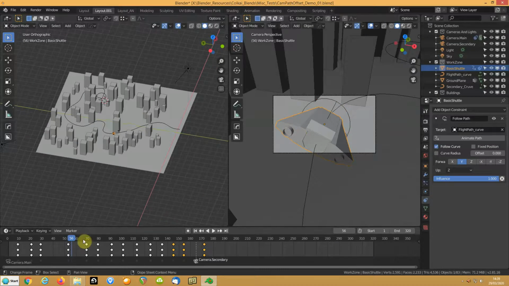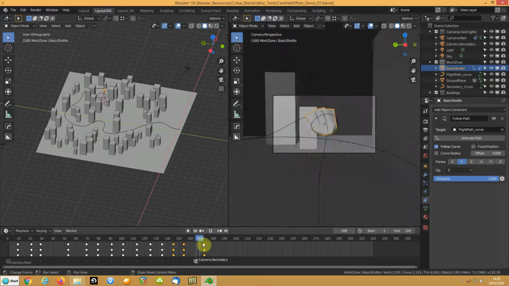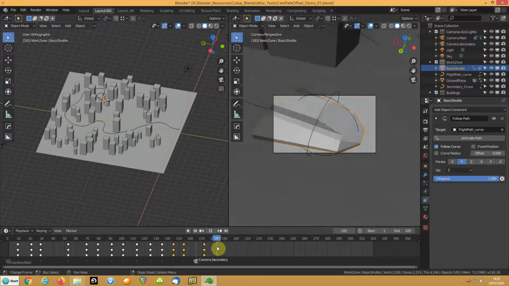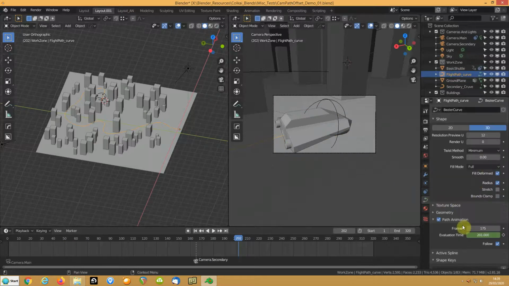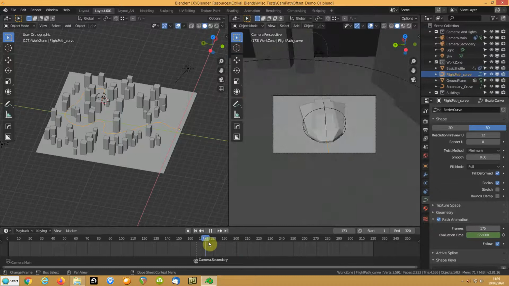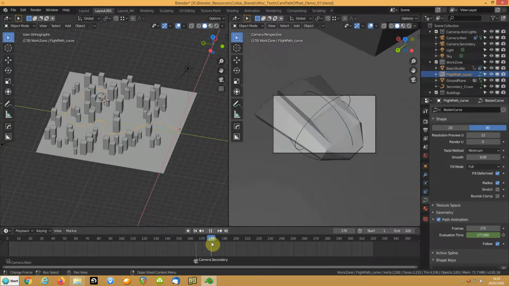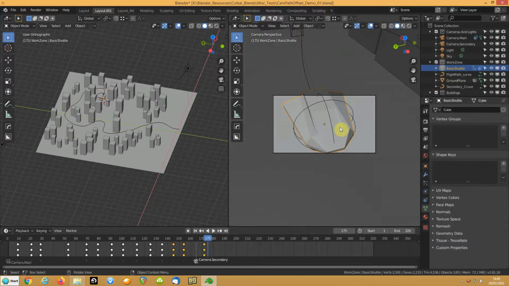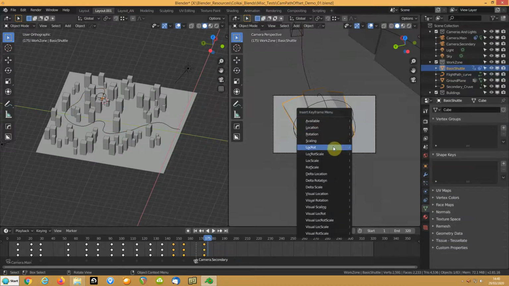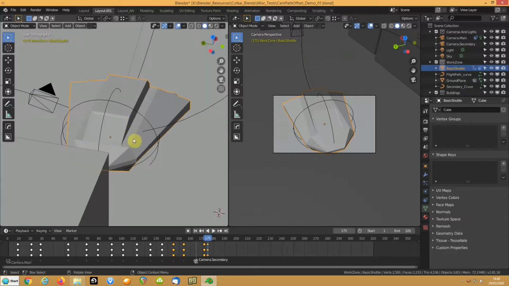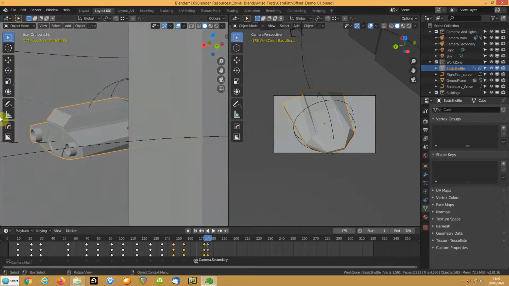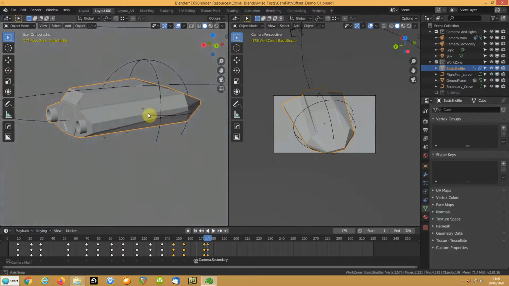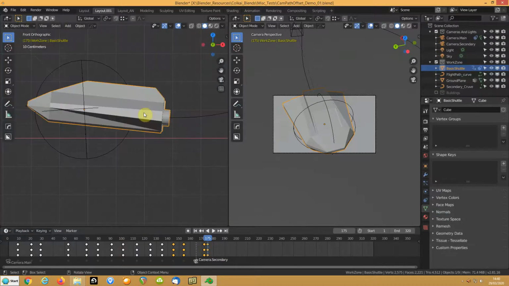Right, one last thing to do is we can play with the actual craft itself. So we get to about there. That's the end of the. So that finishes at frame 175. So at 175, I'm actually going to keyframe the location and rotation of that. Zoom in. And I'm going to hide the buildings for now. That's why I've put them in their own collection, so I can hide them so I can see what I'm playing with. Right.